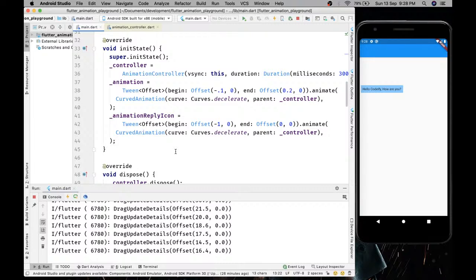So yeah, besides that, I'm thinking of doing a series on MobX from scratch, from zero to hero. I'm using MobX as my first state management library for any kind of project.